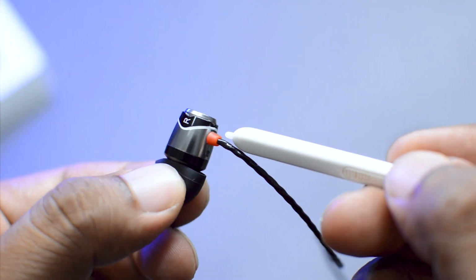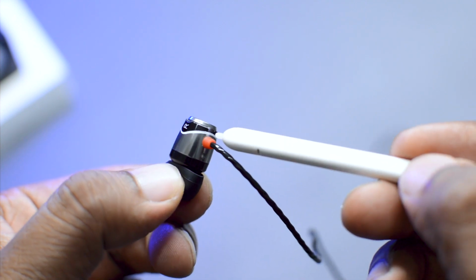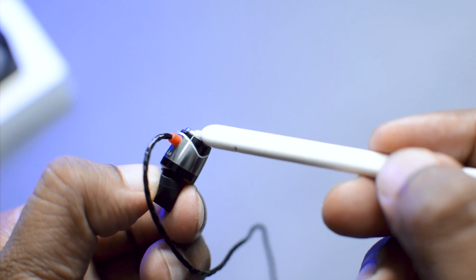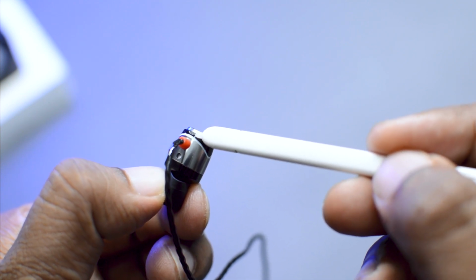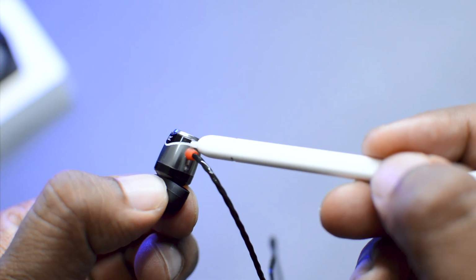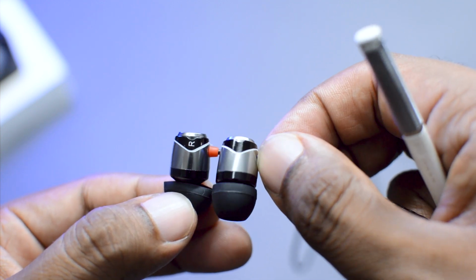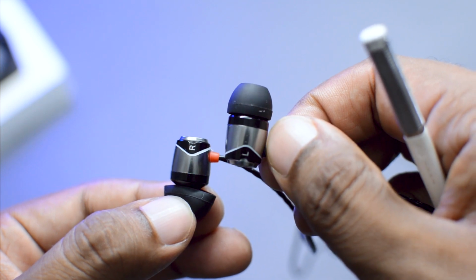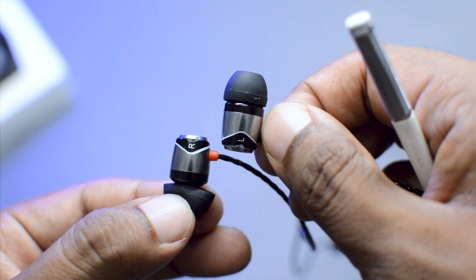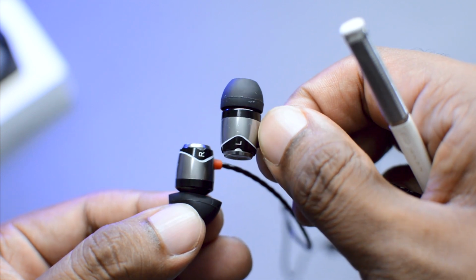Now first of all it confirms that this is not metal and the outer part is plastic, and also the finishing of the earphone is not up to the mark at some places. And initially I thought that this is an asymmetrical design and symmetry is not that important, but when I compared this right earpiece with the left one, I noticed that it's nothing related to asymmetrical or symmetrical design, but it's simply a design flaw where the outer covering of the earphone was not cut precisely.